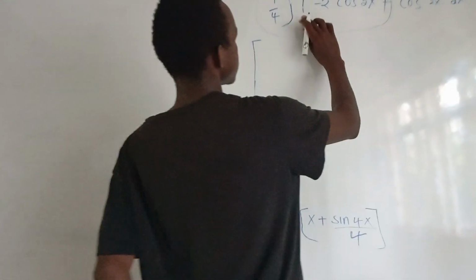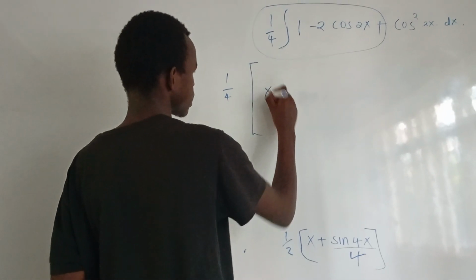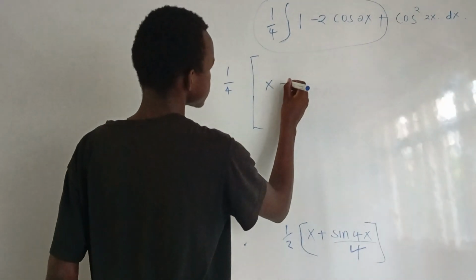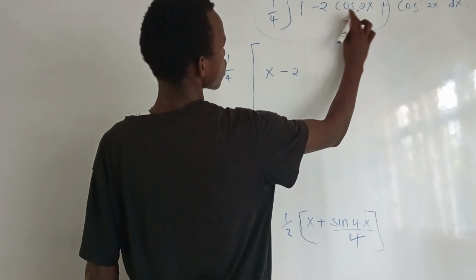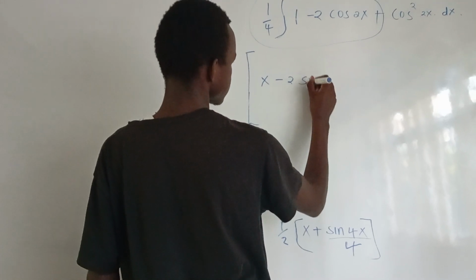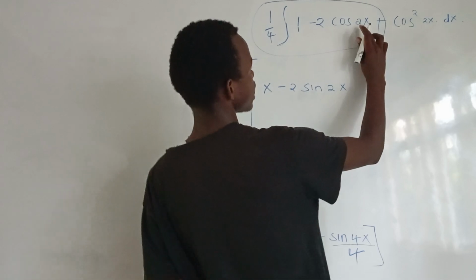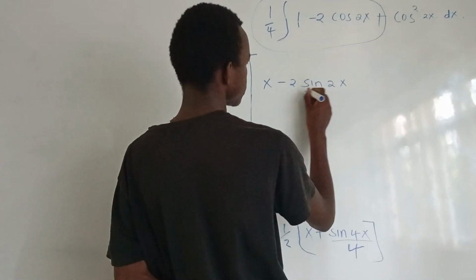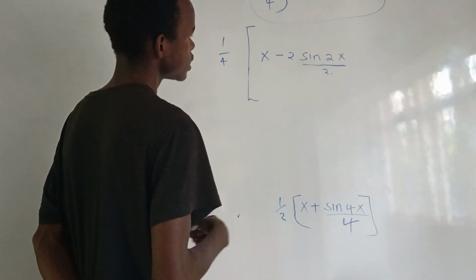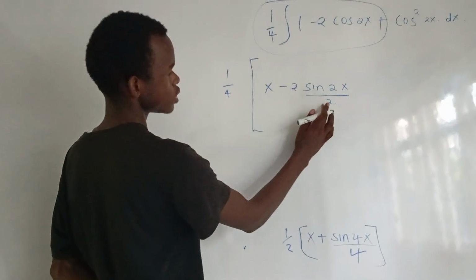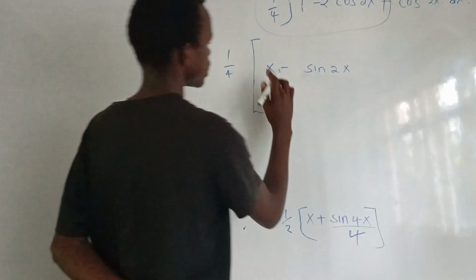Okay? So if I integrate 1 with respect to x, I'll get just x. Minus 2. I'll just write minus 2. Then I'll integrate cos. As we said, it's just sine. I'll write the argument the way it is, 2x. Then I will divide by the derivative of the argument. I'll divide it by 2. Okay? Simple. So 2 goes with 2, this just cancels with that. So I'll get x minus that.